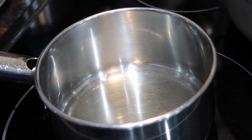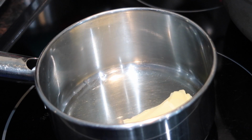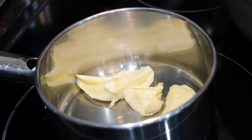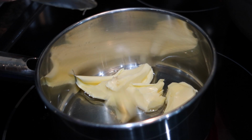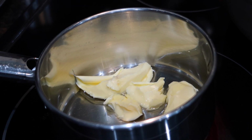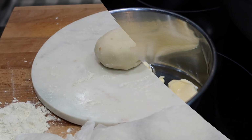But anyways, what we're going to do now is create a little baste that we're going to oil them with on the stove as they're cooking. So in a little saucepan, I have some canola oil as well as some salted butter, so this way I can baste them as they're on the stove. But if you didn't want to use the salted butter, you can just use plain oil. You can use oil and ghee, you could use plain ghee, whatever floats your boat, go ahead and use that.